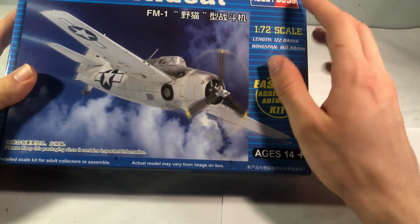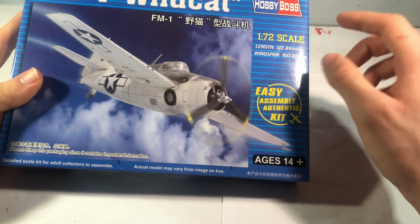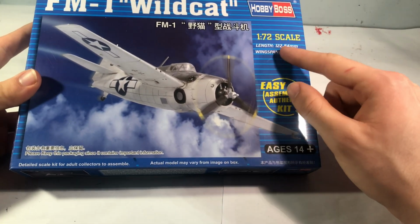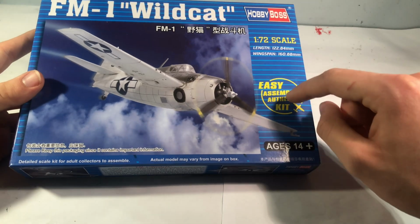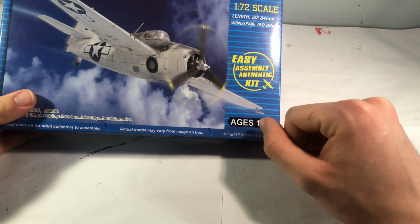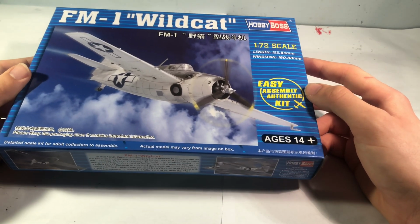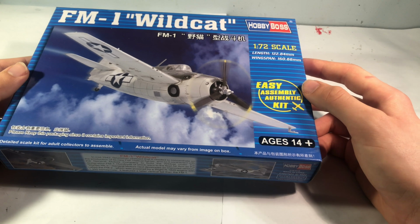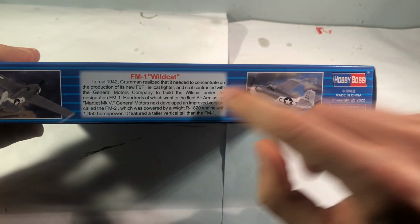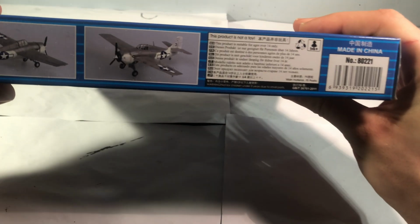On the front here, we've got some pretty basic art of what looks like a prototype of the model that's been assembled, just flying through a blank sky backdrop. Lots of little bits of detail here on the side, some dimensions, the scale, the Easy Assembly Kit sticker. In the corner, it says for ages 14 plus, and to be honest, I think that's pretty high. I reckon that you could be a lot younger and still assemble this kit, as you'll see. On the side here, a few more angles of the prototype kit, and then a little bit of the background, which I've already discussed. But you can have a read of that when you get this kit.